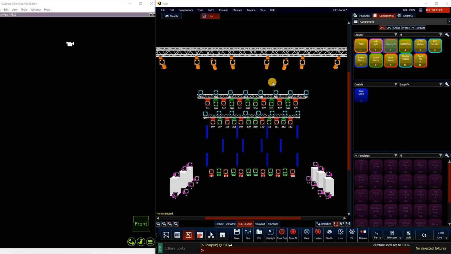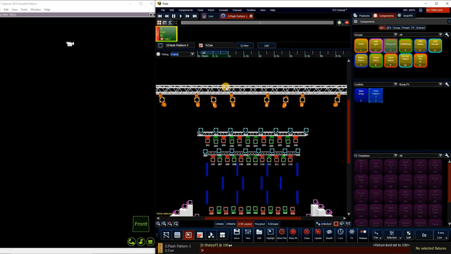So first I'm going to create a cuelist to just demonstrate how the flash autoplay works, and then I'll show you a few more advanced ways that you can use it and integrate it with other features in the console. So as always, we're going to start with a new cuelist. I'm going to put it in my bump effects quick picker, so it's all together with any other manual bump effects that I have. So I'm going to right click, new cuelist, and we're going to call this flash pattern 1. Then I'm going to right click and edit.